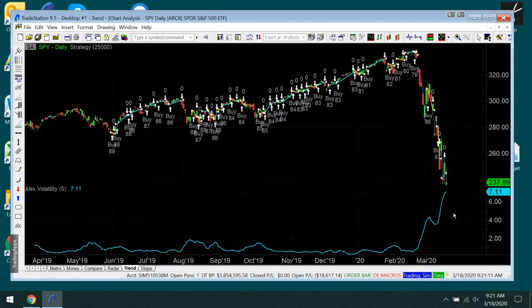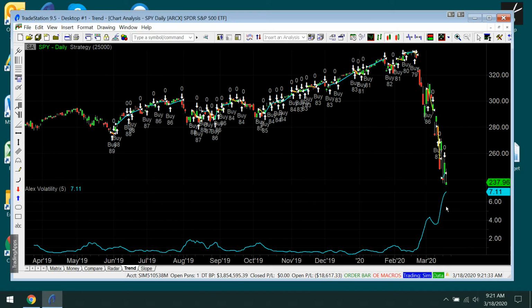I know a lot of people have been telling me, "Oh no, this is a bottom. We're definitely there. It's gone way too far now. It's got to go back up." And I think they're right. It does have to go back up. I think the bull market is still intact, but this is a big scare. This is a big jump here, and it's coming down very, very fast.